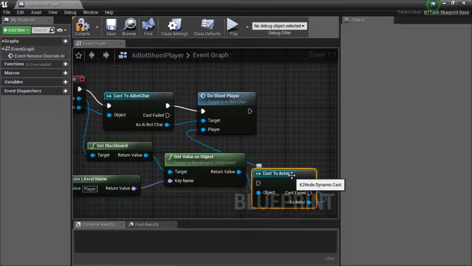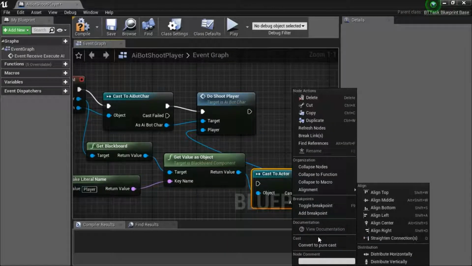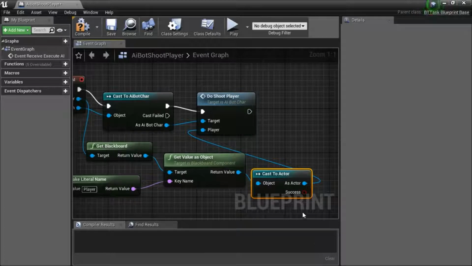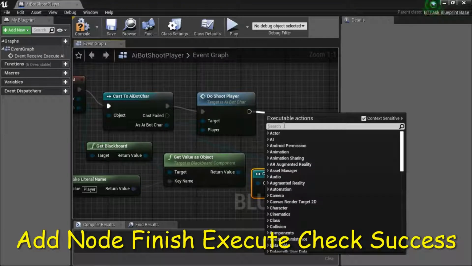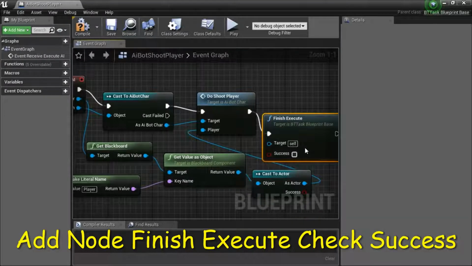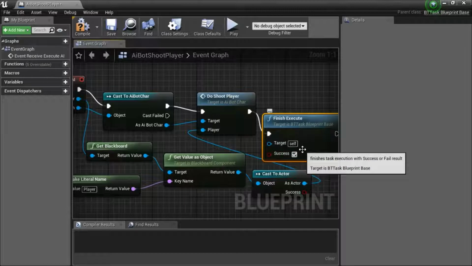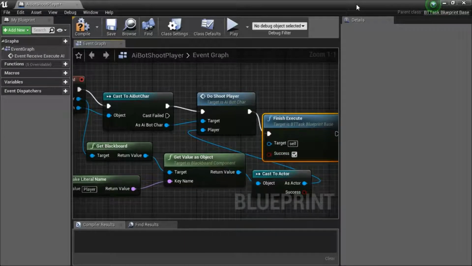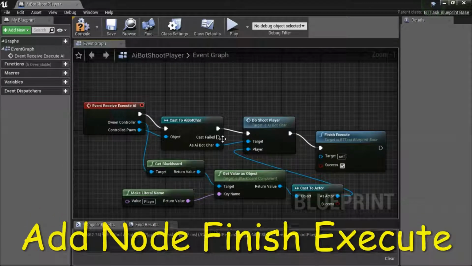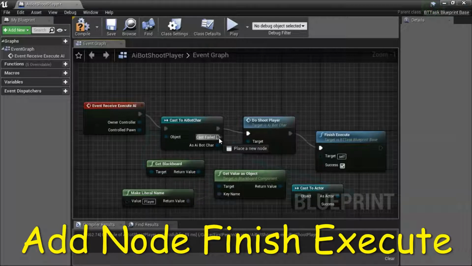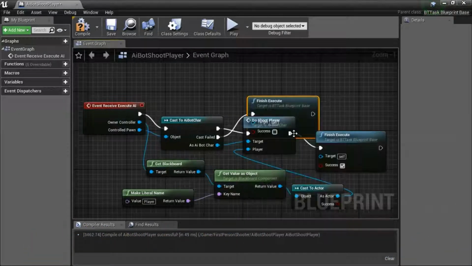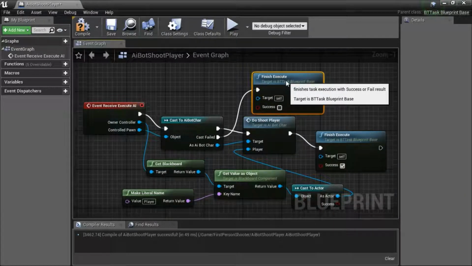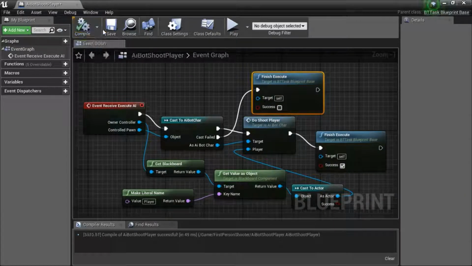And on the cast to actor, convert to pure cast. Drag the exec, search for Finish Execute. Check the success box. Drag off the cast failed, search for Finish Execute. Compile and save.